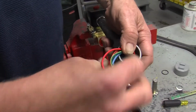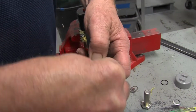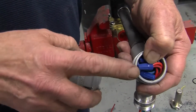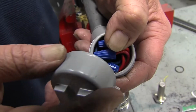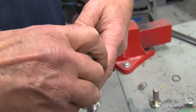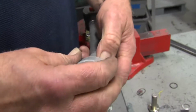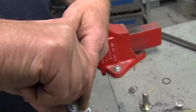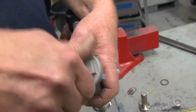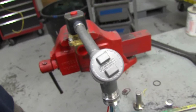Make sure the wires are inside the Y1. You can put a little Never-Seez on the threads for the cap, make it easier to take apart next time. And the solenoid's rebuilt.